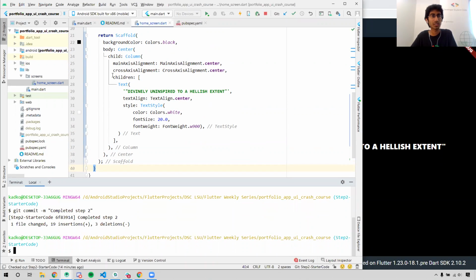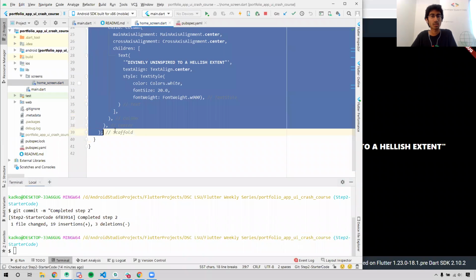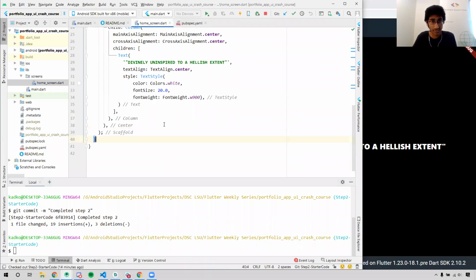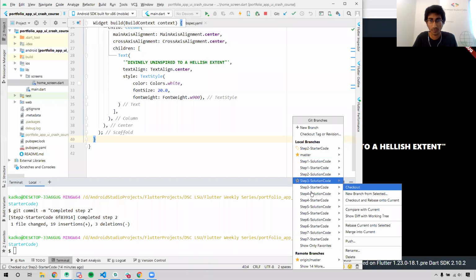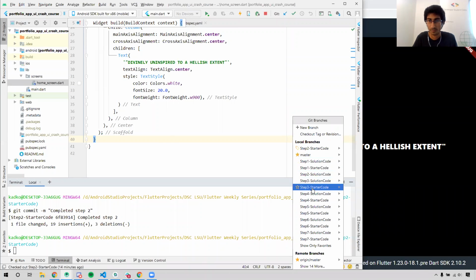So you mean like the formatted? Yes. So when we paste it, the format will be fine. And if it's not fine, just let me know. Cool. This is step 2. All right. Now let's download step 3. Start a code, and I will keep pasting for all of you.